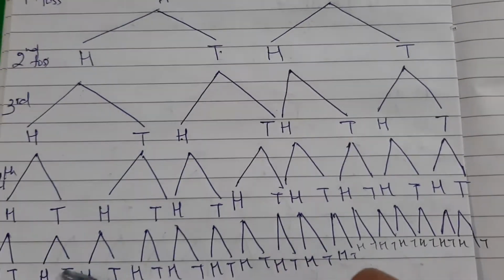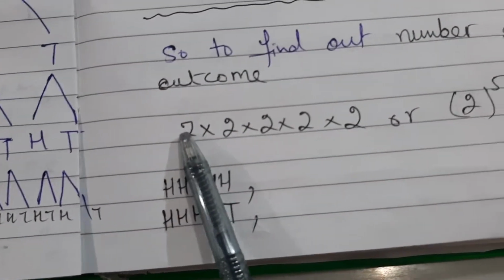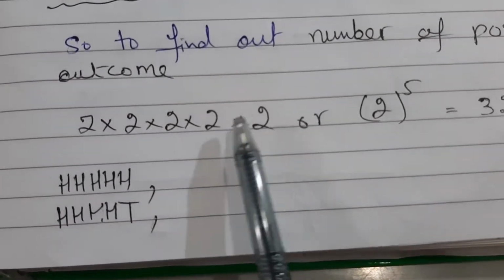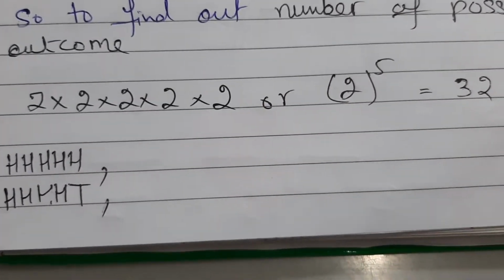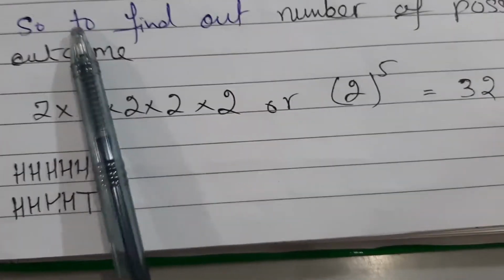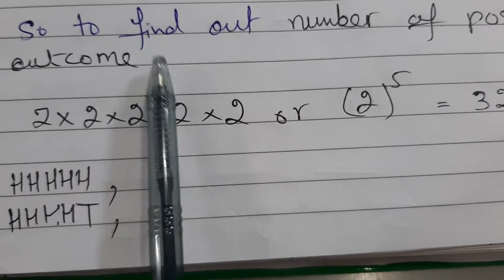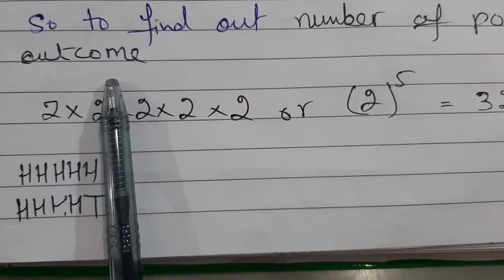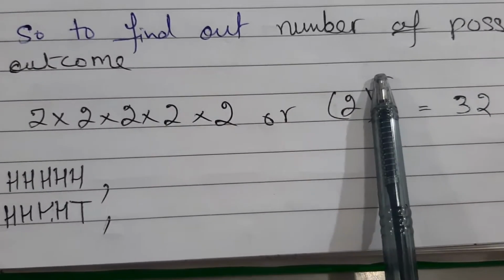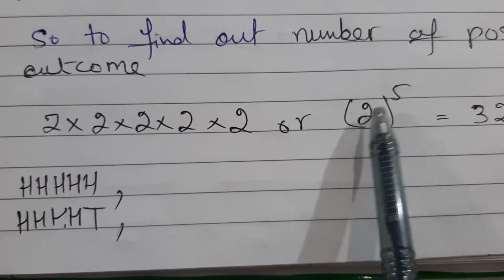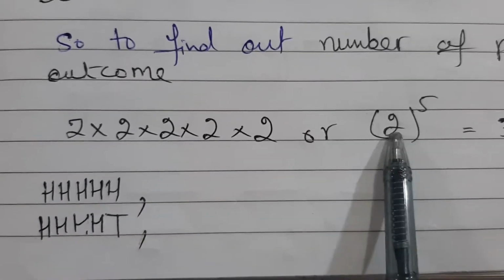So rather than counting how many possible ways I have to get the result, I can simply do 2 into 2 into 2 into 2 into 2, because there are 5 tosses and each toss is one task and each toss gives me 2 outcomes. So I am here multiplying the outcomes, or the ways, of each task. So this is giving me a total of 32 outcomes. So I can write 2 power 5. That I can do only when the outcome of each task is the same. Okay, so this is basic mathematics.